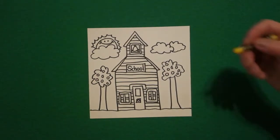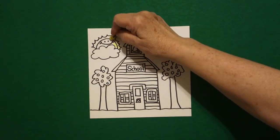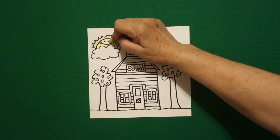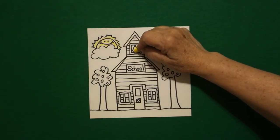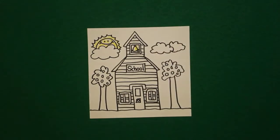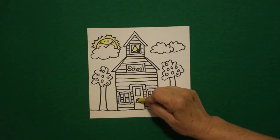Okay, when I color, I try to color all the spaces that I need that color to be right off the bat. So my sun, we know, is going to be yellow. So I'm going to just color that in. Then my bell, which is very important for a schoolhouse to have, I'm going to color that yellow. And I'm going to color down here my doorknob yellow. So now my yellow is all done. Okay?